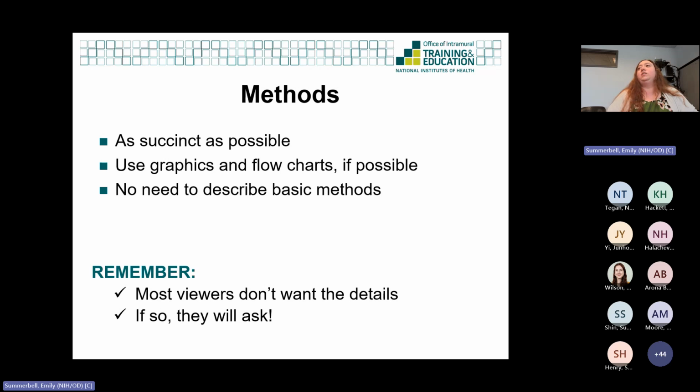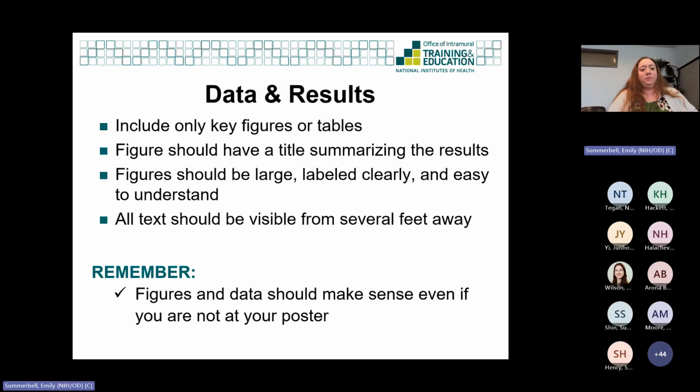Again, a fantastic place for graphical abstracts. So if you can draw out what you're doing using something like BioRender or other graphical representations, that's a great way to put a lot of details of the methods on there without having a lot of words. Anything that's a really basic method, like Western blots, qPCR, methods that you see over and over again, absolutely do not need to tell people how those work. You can just understand that most people will know those methods. And if they don't, they'll ask you questions and you can add more details then. But yeah, don't go into details about basic methods.